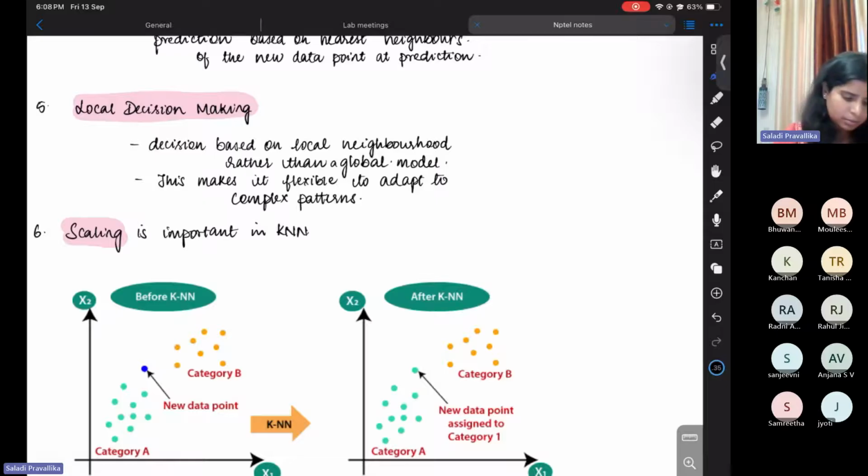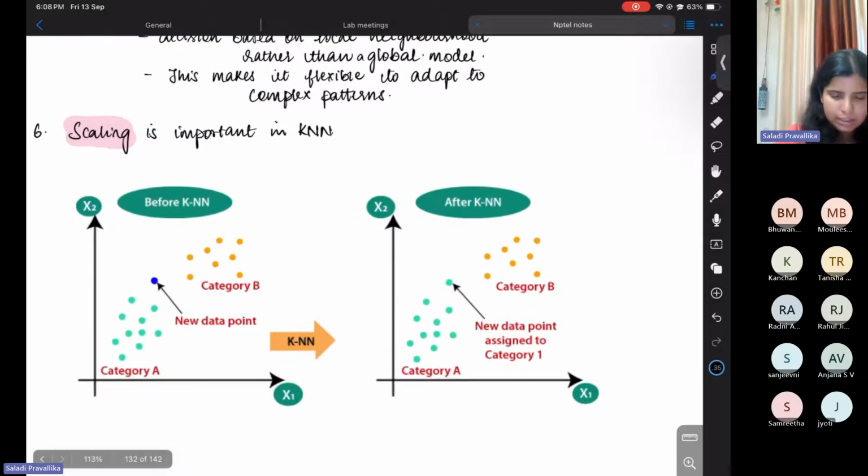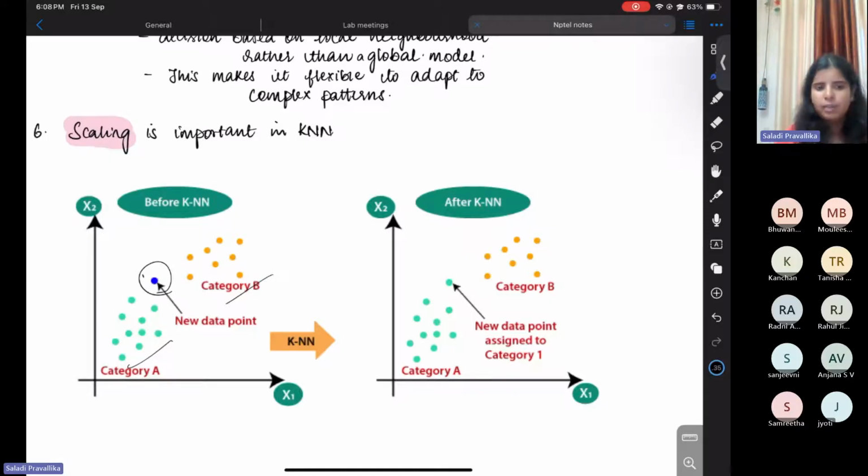As a comparison, this is before KNN. I have two categories, the green ones and the orange ones, and then I'm introducing a new data point, the blue point here.